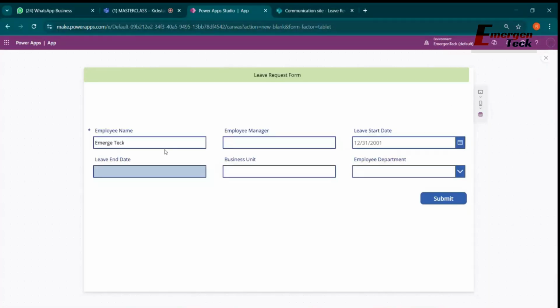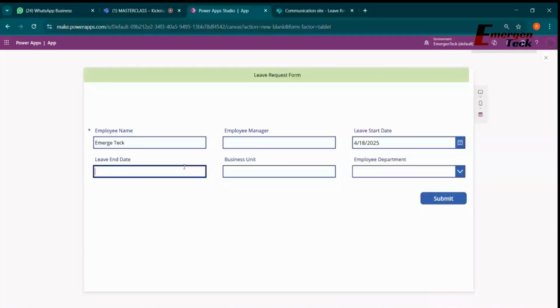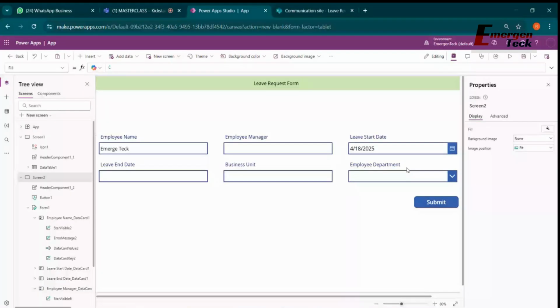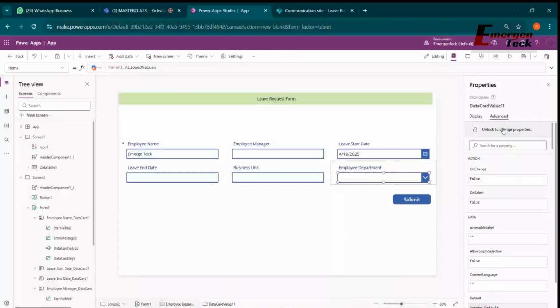So when that is done, I can click here, come and fill in my details. Let's say I'm going on leave from today, from the 18th. I am not putting the leave end date. I do not have any value in the employee department at this moment, so I cannot select. So let's go here and unlock this also.